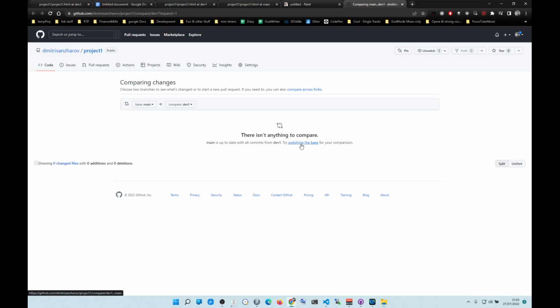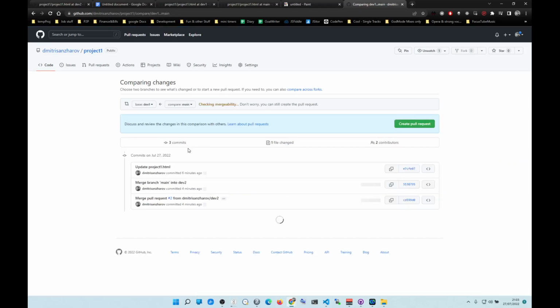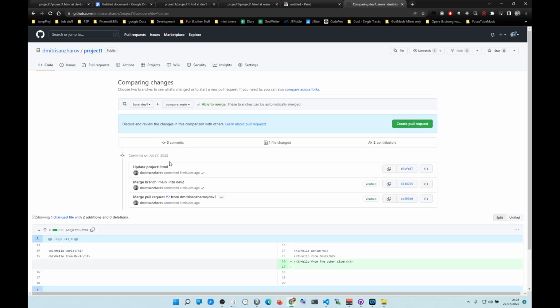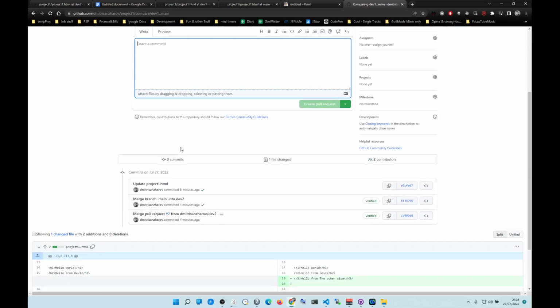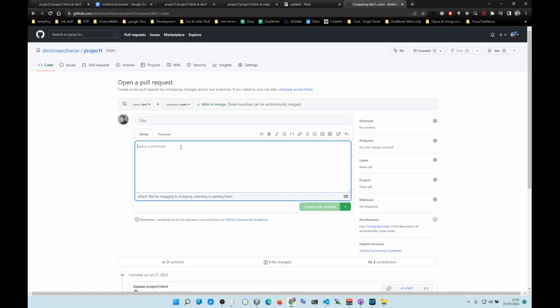Main is up to date with, okay. Yeah, so you see it's detecting that there is a line missing in here. We should not be manually copy and pasting, so we need to figure out how to.